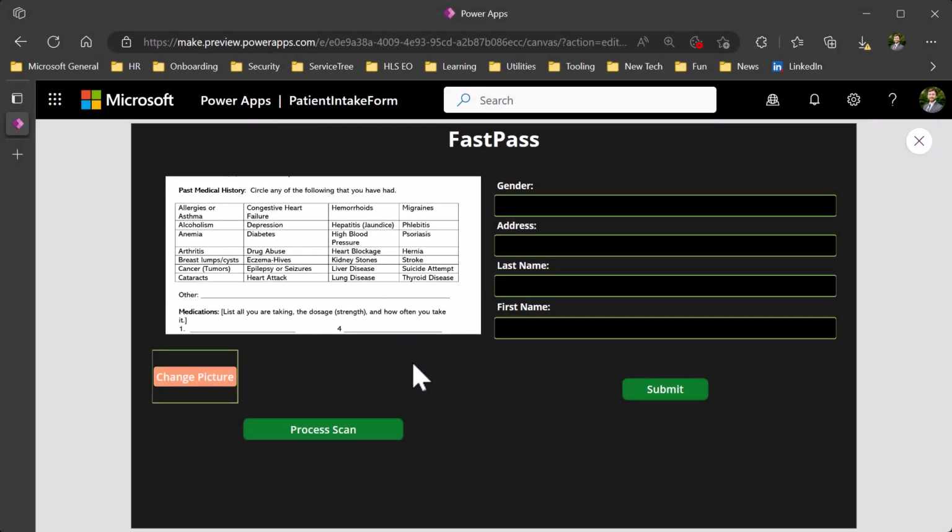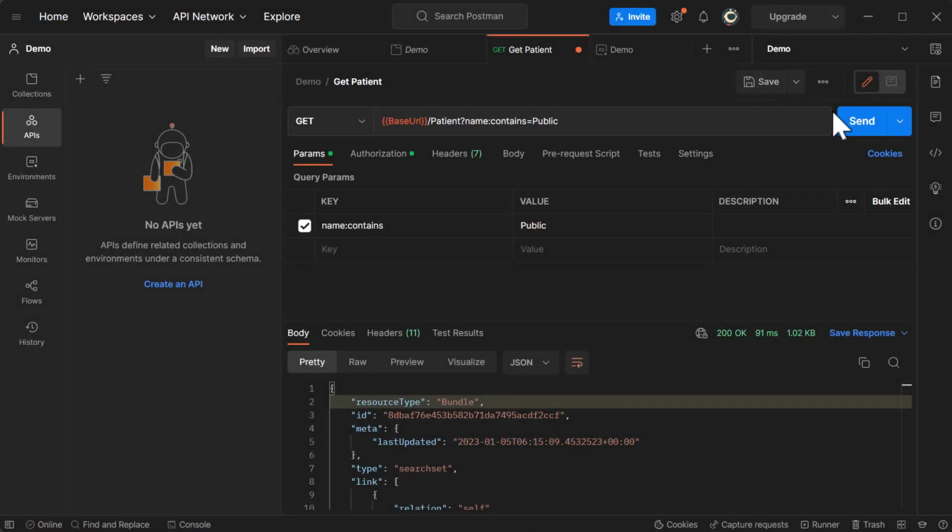We'll begin by uploading an image file of our scanned text, which any document scanner could generate. The Process Scan button will trigger the Power Automate flow, and very quickly we are able to see a form preview of the patient information contained in our scan. We have the opportunity to oversee the data that was automatically collected before we can choose to submit it to our FHIR server. Everything here looks accurate, so we'll go ahead and click Submit. Now, if we take a look at our FHIR server, we should see a new patient entry.